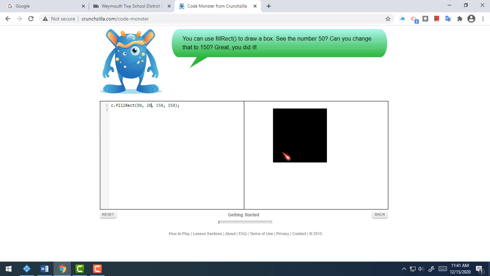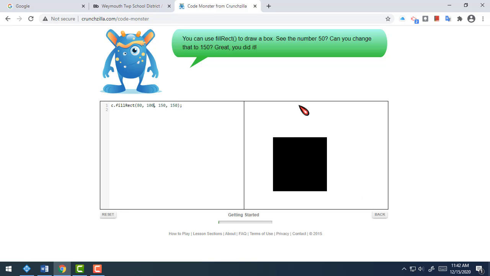Okay, if I use logic and I say this was the horizontal size, this was the vertical size, this was the horizontal spacing or alignment, this must be the vertical spacing or alignment. Let's give it 100, and look at that, it moved down. And I'm checking and seeing how just a little bit of experimentation, learning, thinking about this text-based coding can have results that I instantly see over here.